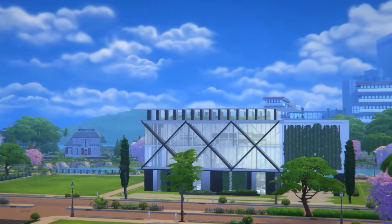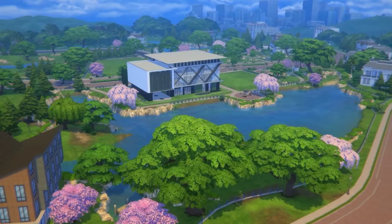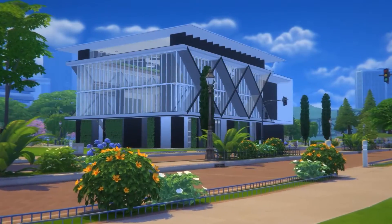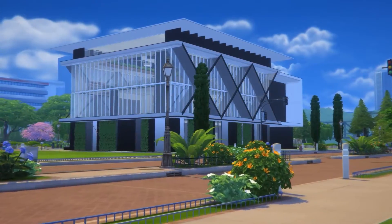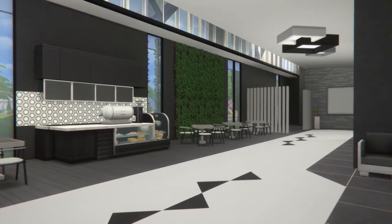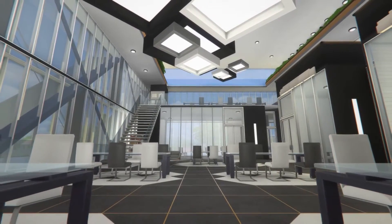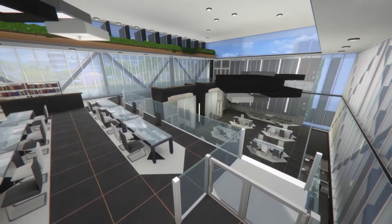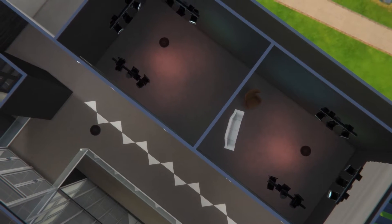Welcome to the brand new media hub at Newcrest - a shining light towards the future of entertainment in the region. This media campus expresses the open-minded ideals of media in Newcrest through the generous use of glass throughout, and a publicly accessible design that encourages residents to enter and explore. Grab yourself a quick afternoon snack from the cafe, and head on up to the open concept offices. Creative teams can use this space to discuss which character on their soap drama is being killed off this week, and aspiring content creators will find a few useful small studio spaces for their filmmaking desires.